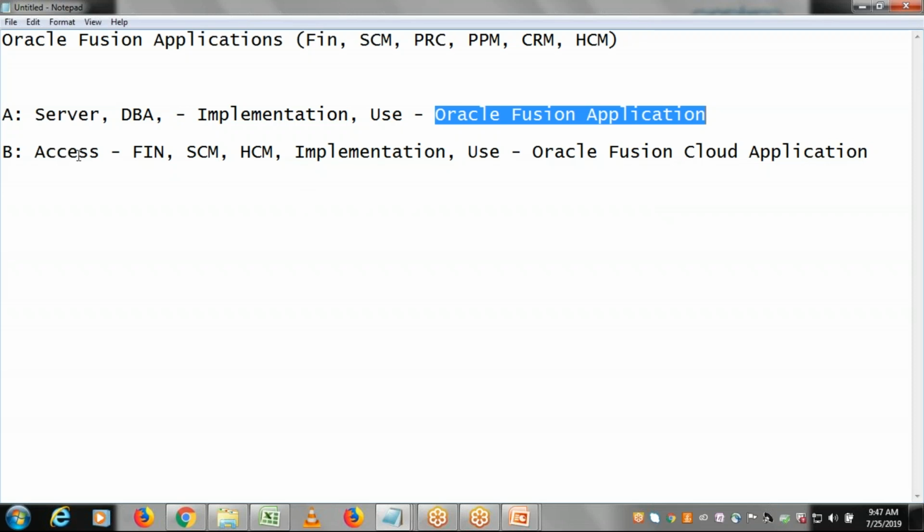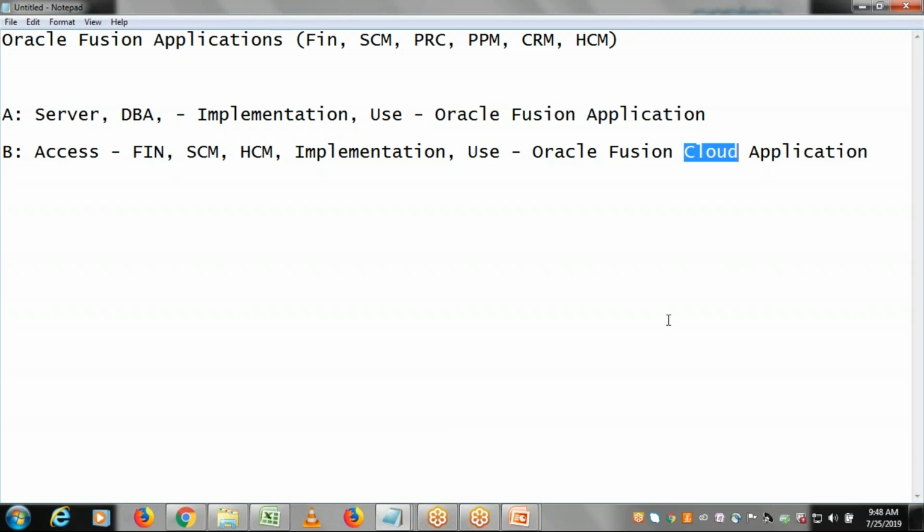That means Oracle Fusion cloud applications means the applications which we are using with the technology called cloud, where the server and everything is managed by Oracle, that too a virtual server where we just take access. No server, no DBA, no maintenance. So that makes the difference. Simple point is the product which we are using, where it is deployed. It is deployed in our own server or it is deployed by Oracle through a virtual server. That makes the difference. There you can take the decision whether you have to include cloud or not.